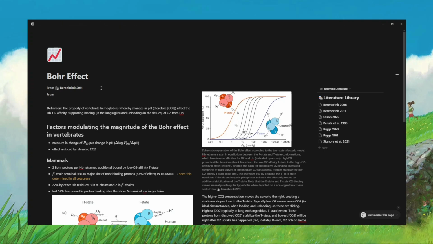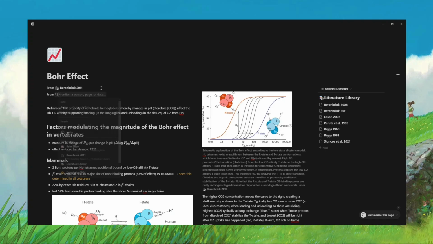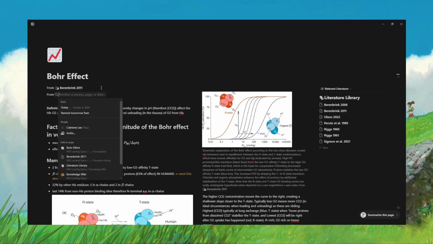So from the @ symbol. The @ symbol pulls up a menu to tag, like any social media. You could do a date, you could do people, but what is really useful for us is to link a page.